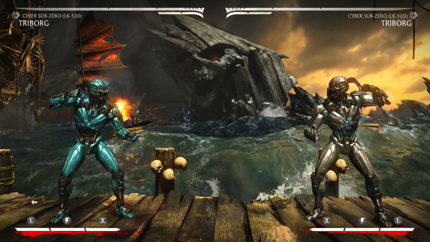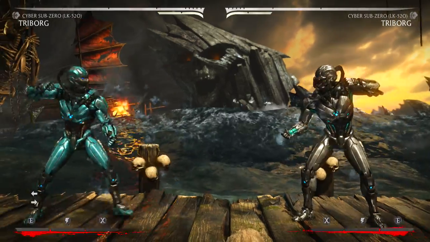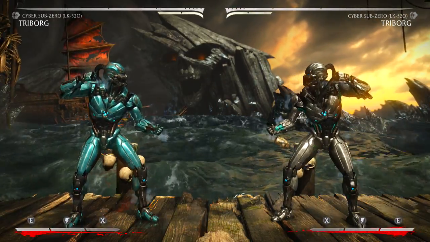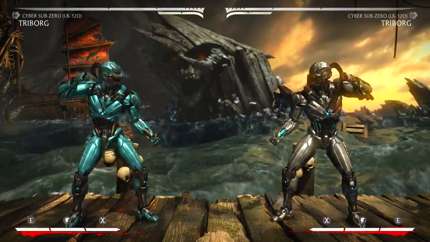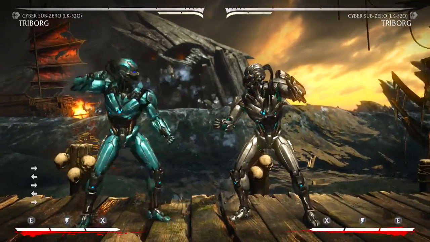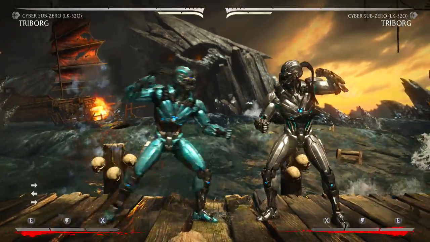What you want to do to keep your 50-50 safe, right? So you could do your back 1 and your back 3. These are your 50-50 options to open people up with Cyber Sub-Zero. He does have a godlike neutral jump punch, so you could maybe sometimes do this and you're gonna catch your opponent. He has a lot of really good tools.